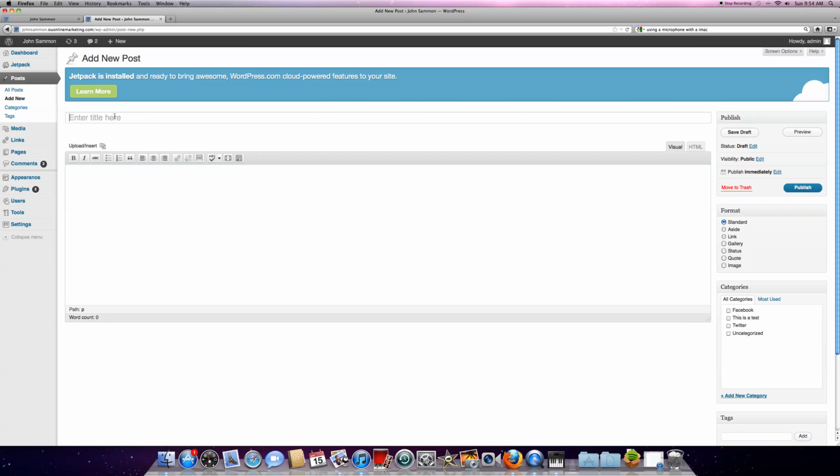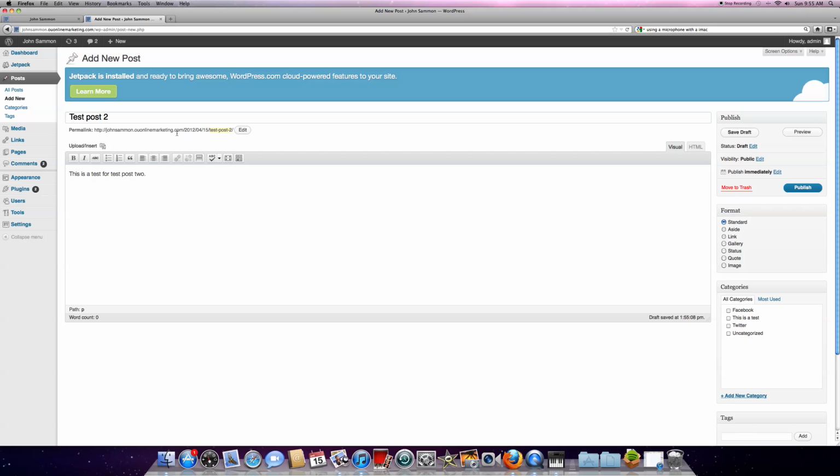and this gives you the individual add new post page. So you simply just enter in a title, and then down here will be the body copy of your page. So this is a test for test post 2. Okay. A few other things on the page. Okay. I've just popped in some copy.